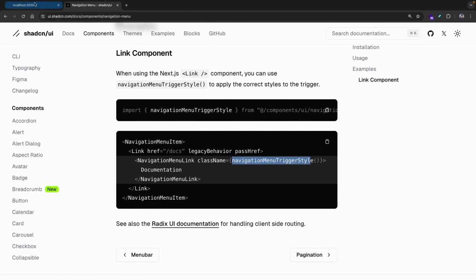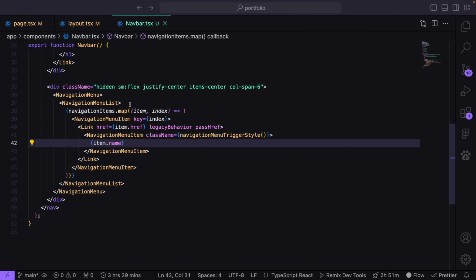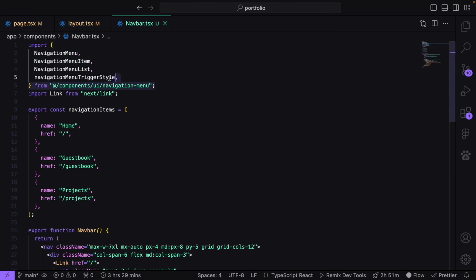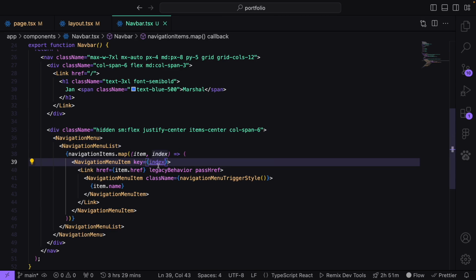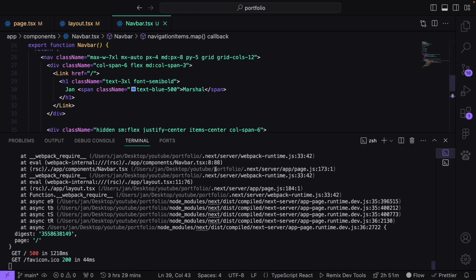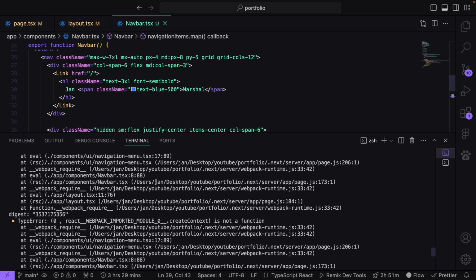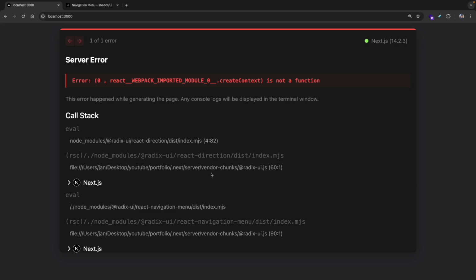Let's again go back. Let me go to localhost 3000. And as you see, we get an error. So I probably made a mistake, and I probably imported something from Radix UI. So let's check that. So I imported everything from components. So I don't really see an error. What could be wrong? Let me see. Yeah, I don't see anything. Let me again open right here my terminal. Let's see what it says right here. Webpack error, is not a function. So I'm currently not quite sure what the error is. Let me again save that. Let's refresh the page.